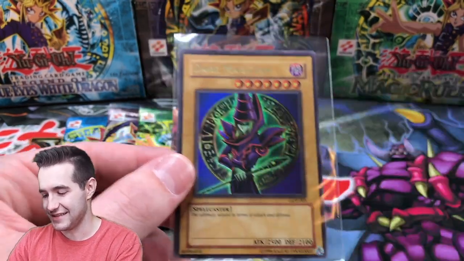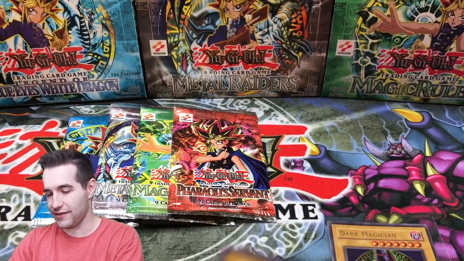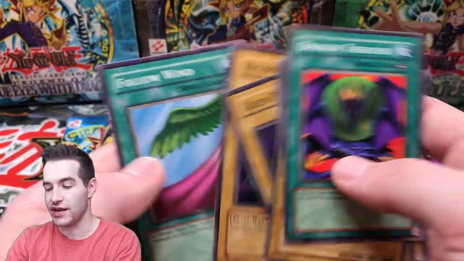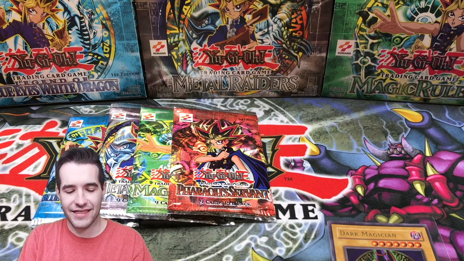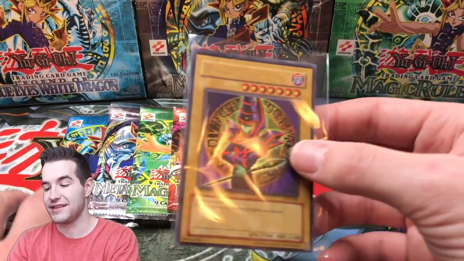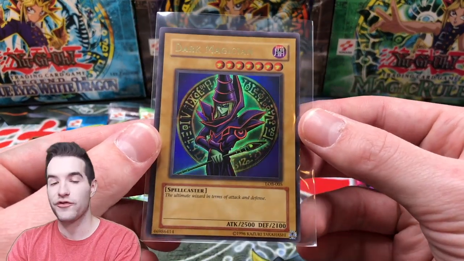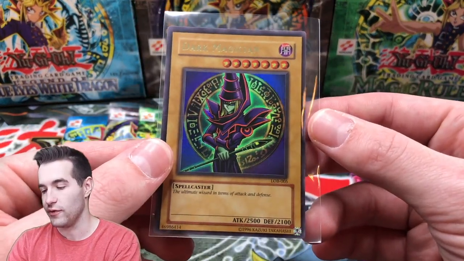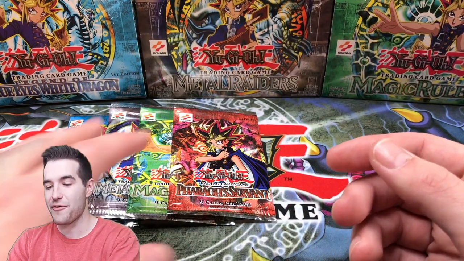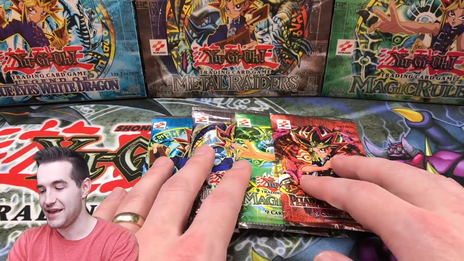Oh my goodness. Woo, I was like, please don't pull nothing in this video. We didn't, we pulled something. Skull Servant, Green Phantom King, Hitatsumi Giant, and Follow Wind. I think that's the third old Dark Magician I pulled. I pulled two out of the original 2002 pack. That's the first 2003 Dark Magician I've pulled though. That is a great pull. That is awesome. Okay, now we're into the huge packs.